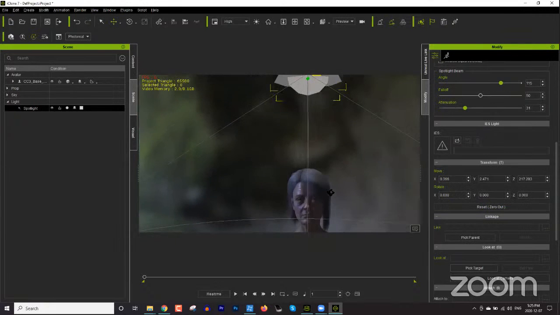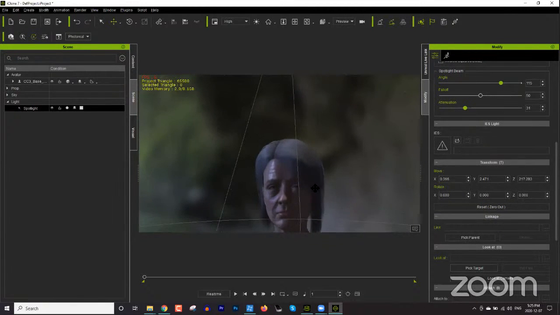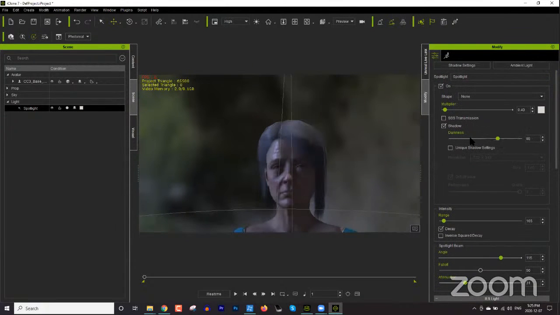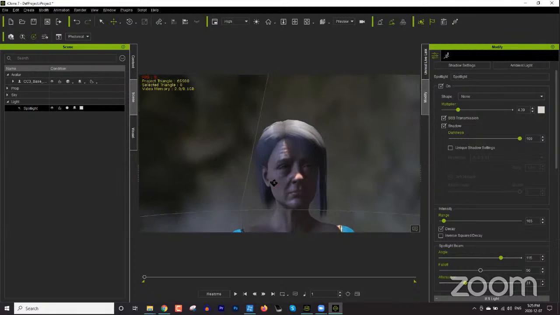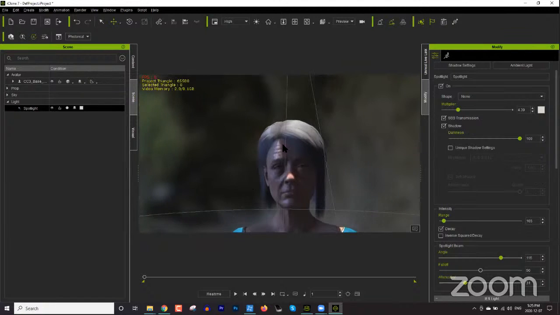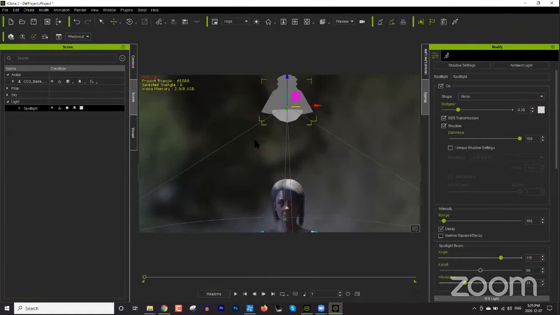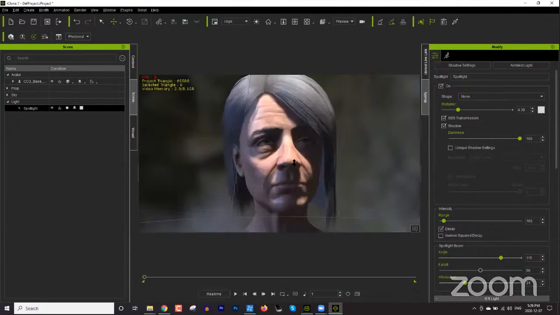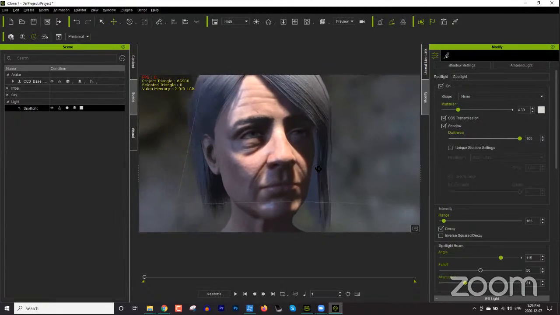If I have the spotlight directly above my character's head, what you can do is increase or decrease the darkness. The multiplier value can be increased significantly. If we have subsurface scattering, it's not going to have that much of an effect. I think her hair is kind of in the way. A little bit forward. Or something like that. So you can get really strong looking shadows on your character's face like this.